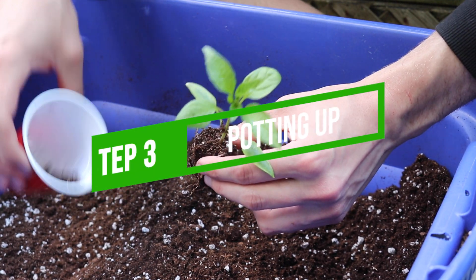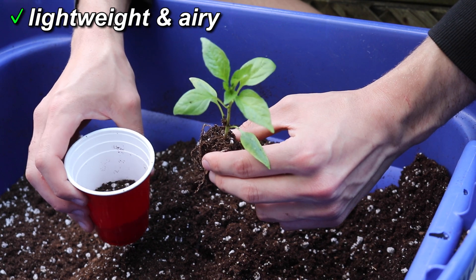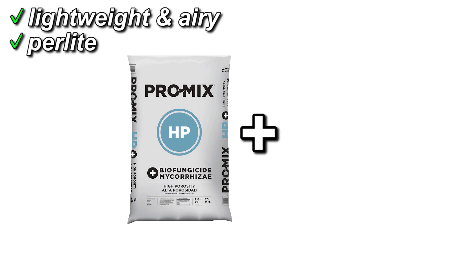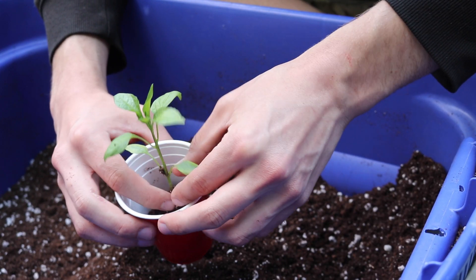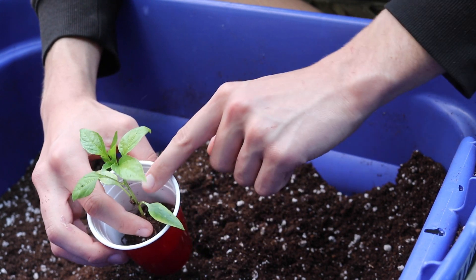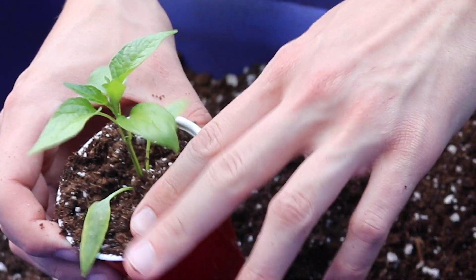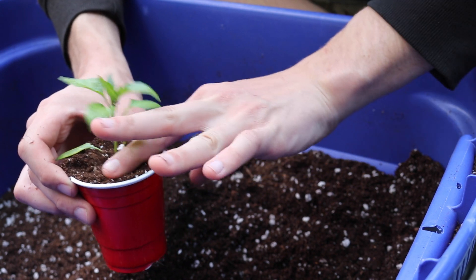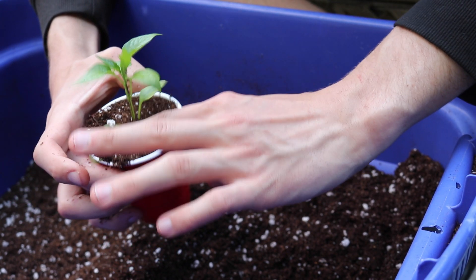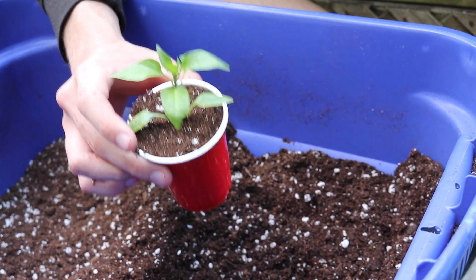Once you have your seedling plug, just fill the cup with a bit of potting mix. This mix should be lightweight and airy and should contain a good amount of perlite. What I personally do is mix a high-porosity mix with some moisture-control potting mix that contains fertilizer already in it. For peppers, I like the seed leaves to be level with the top of the cup. They don't develop roots along their stem as much as tomatoes, but they do a bit and it won't hurt them. Shake it to level it out, and compact it slightly with your finger — not too much, because you don't want to damage the roots or prevent air from getting in there.